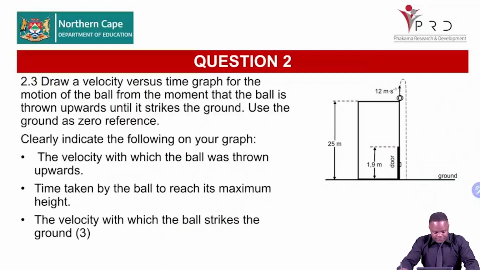Right, the last part of our question is about velocity versus time graphs. Remember, we said you should be able to actually interpret these graphs. You should be able to draw the graphs of the motion of our projectile. Right. So for this last part, I'm going to give you 3 minutes.